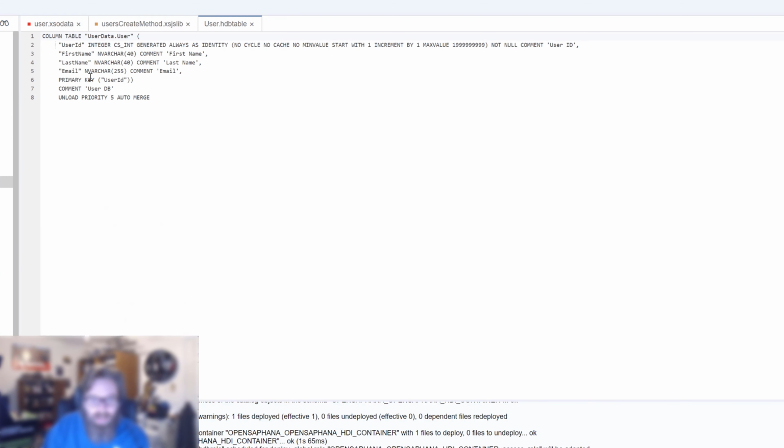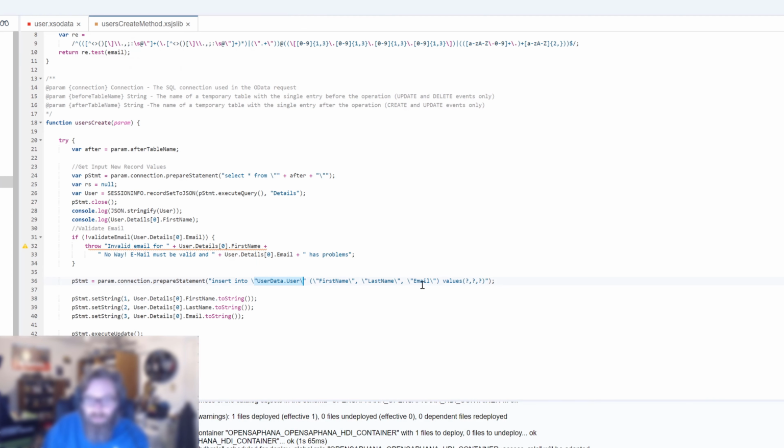And when we defined this table, we attached an identity column, which will generate a sequence for that column. And as long as during an insert you don't specify that you want to insert anything in that column, it will automatically generate a unique ID for us. So we don't have to worry about going and fetching that or passing that in.